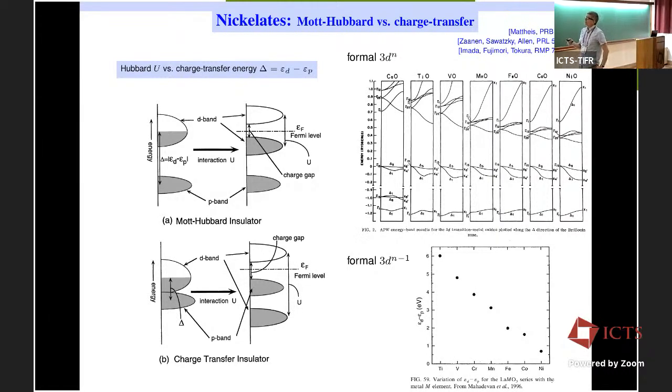And the issue is that this kind of scenario of charge transfer physics, which is then playing a key role, becomes very important at the end of this transition metal row, as you can see here in this plot. So this is for 3d^n, meaning the nominal d occupation, which would be 3d8 for nickelates, and so on. If you look at these monoxides, which are all 2+, you see that this is the d band, and this would be the oxygen band, and they come closer, meaning that the charge transfer becomes smaller, and we're more in this regime towards the end of the row. For the nominal formal n-1, which would be for nickel 3d7 formally, it's even more dramatic, and you see that the charge transfer really becomes very small at the end of the row.